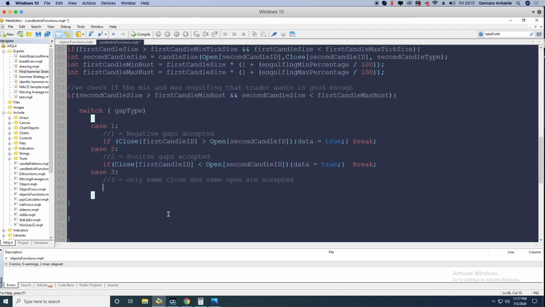All right, so we're gonna say that if the close of first candle ID is going to be equal to the open of the second candle ID, so if that happened, this time data is equal to true, and we're gonna break here the script.